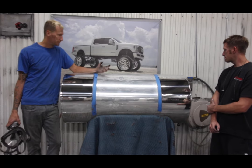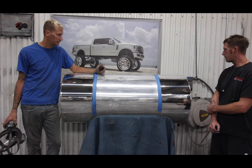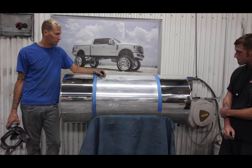That extra clarity, well, not clarity, the depth. Probably the best way to say it is depth. It's got more depth. Just looks a little darker and richer in color. But they both did really well.